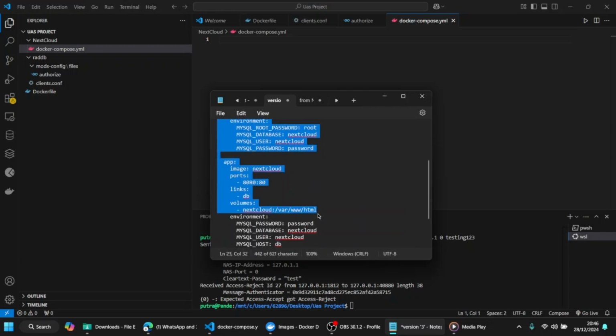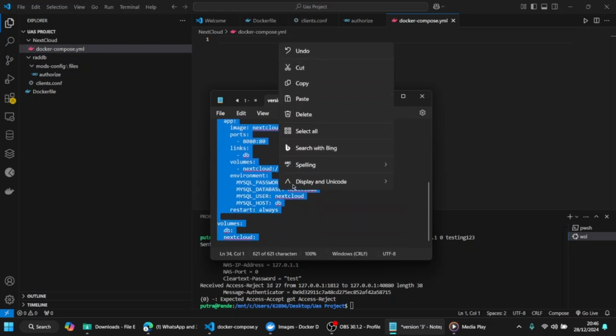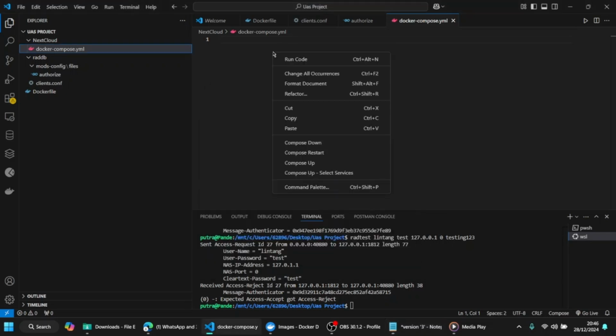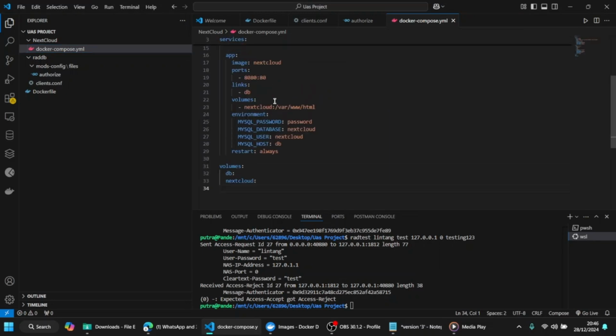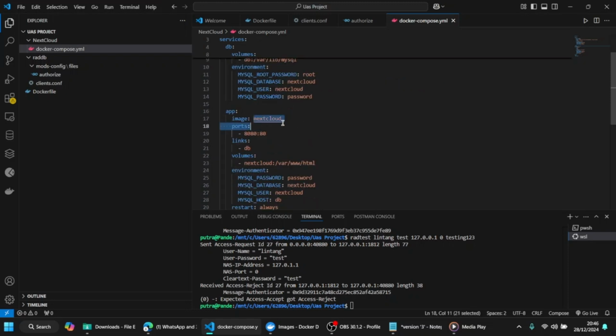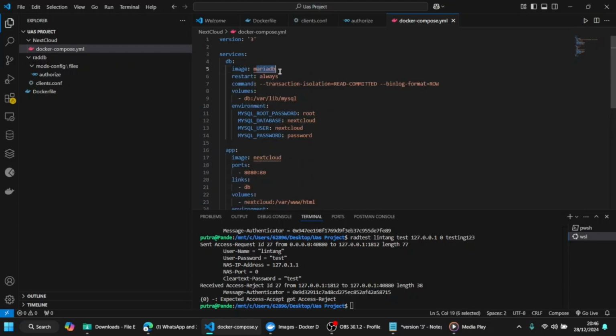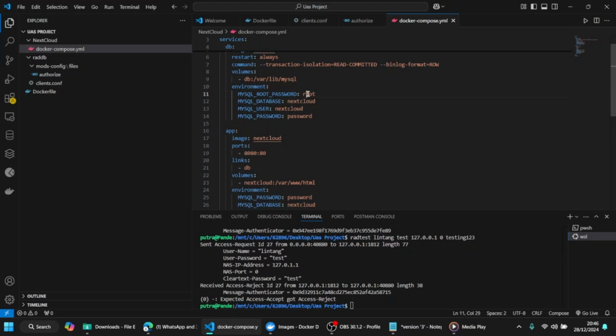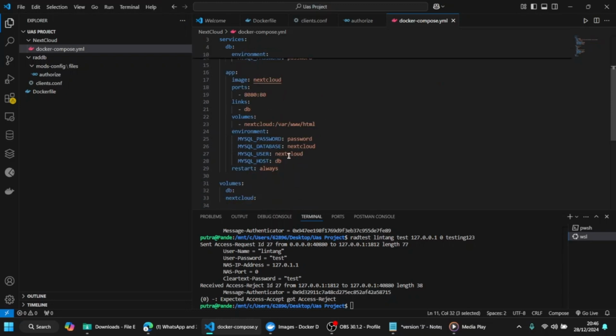Here is the Docker Compose that I've made, which is pasted in here. So there is a MariaDB. There is an image for the Nextcloud and the MariaDB, and the root password, like this.